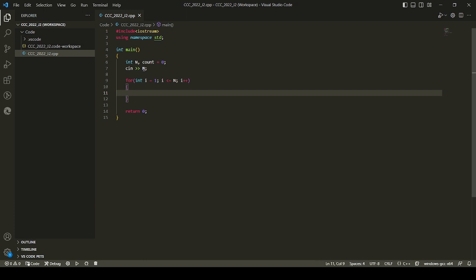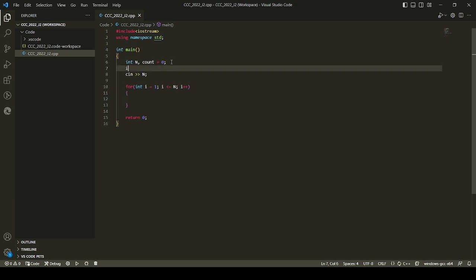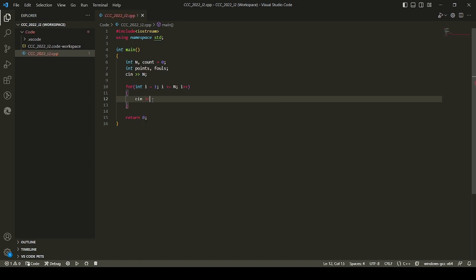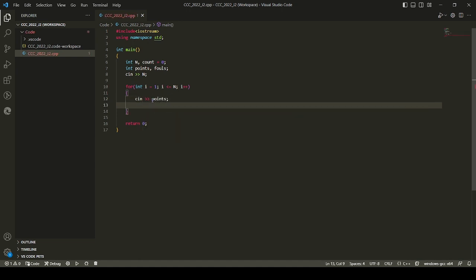Now, for each player, we would need to collect the number of points they scored and the number of fouls they committed. So we'll need variables to store that. So int points, which is the number of points they scored, and fouls, which is the number of fouls that they committed. So for the very first player, we will collect the number of points he or she scored, and we'll collect the number of fouls the person committed.